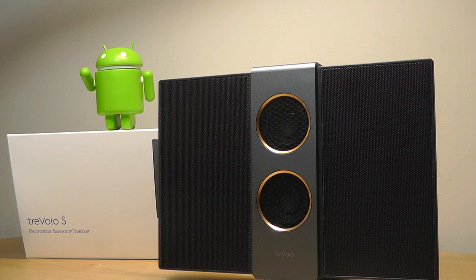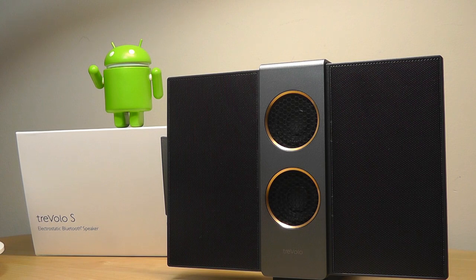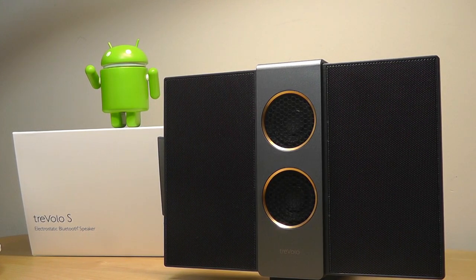Usually with Bluetooth speakers, when you turn the volume all the way down, you hear a bit of that hiss noise in the background. But it seems like the use of this electrostatic technology has really alleviated that issue, which is impressive considering it's still Bluetooth 4.2, it's not even the latest Bluetooth 5.0. So mids and highs are just crystal clear, especially if you listen to acoustic music, vocals, or people speaking. It just is so sharp and precise.